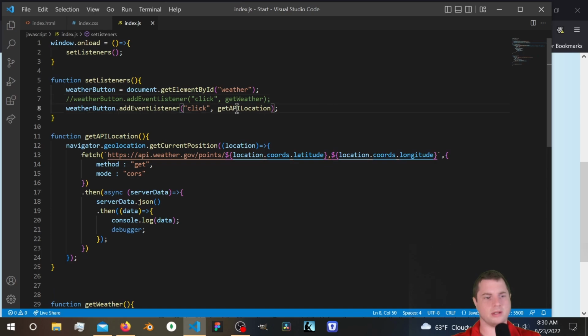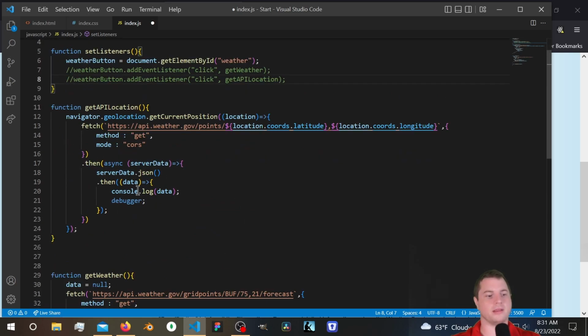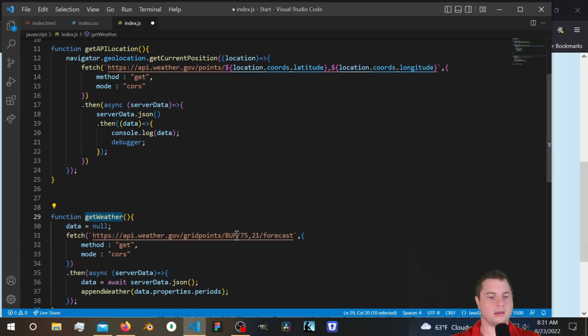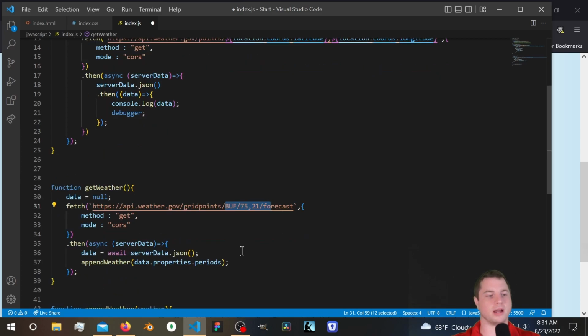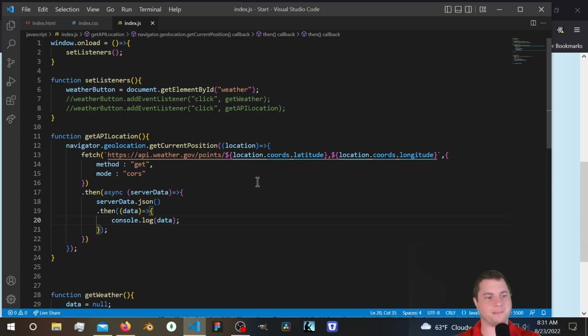And we officially don't need this get API location anymore. Now, if you wanted to do this dynamically, then you would have to run both of these functions. And then it would be, okay, .then, and then instead of this debugger here, you would run get weather and pass in this. Right, so you'd have to use regex, which I don't want to cover, to get this out of there and then put it into the URI string, which is outside the scope of this course, something I didn't want to do. So we are going to cheat a bit and do it this way.